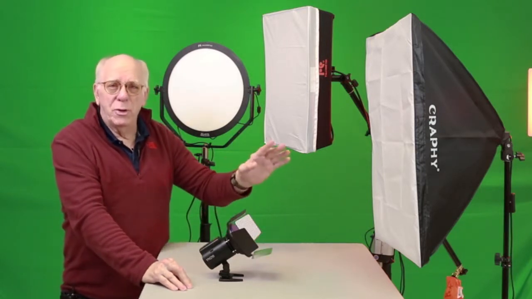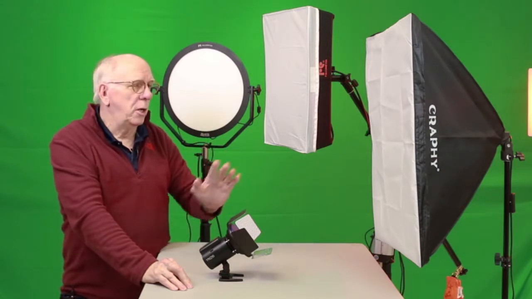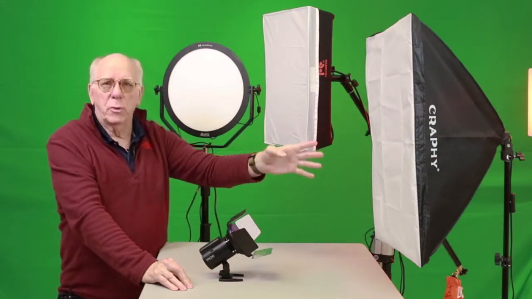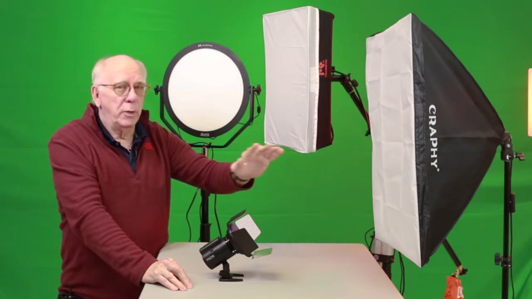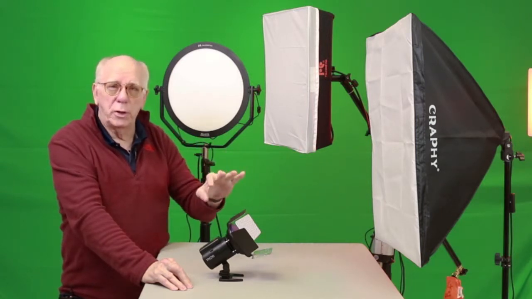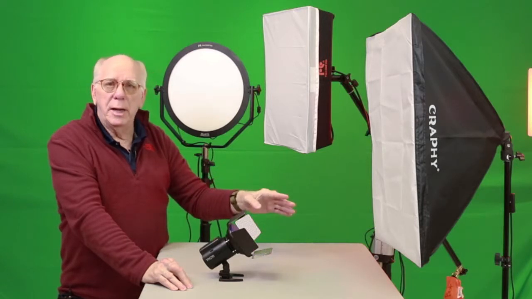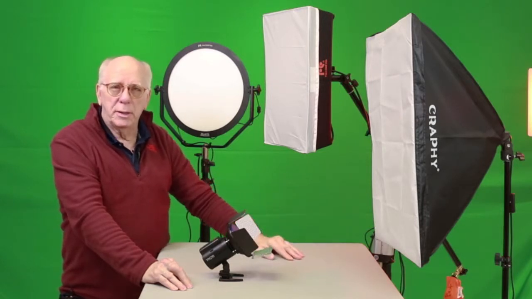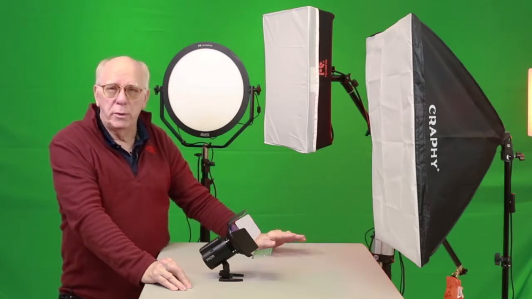But what I want you to pay attention to, of course, is if you're working on a budget, you want to keep your dollars down low. This crappy light is a great way to go. Now it's not adjustable. It's strictly turn it on, turn it off. I guess you could add a dimmer down at the power source if you wanted or needed to.